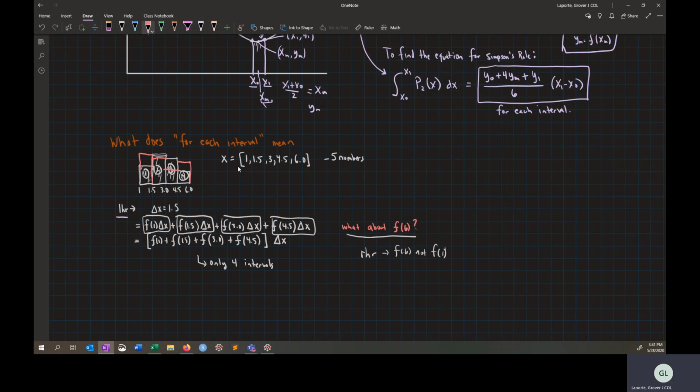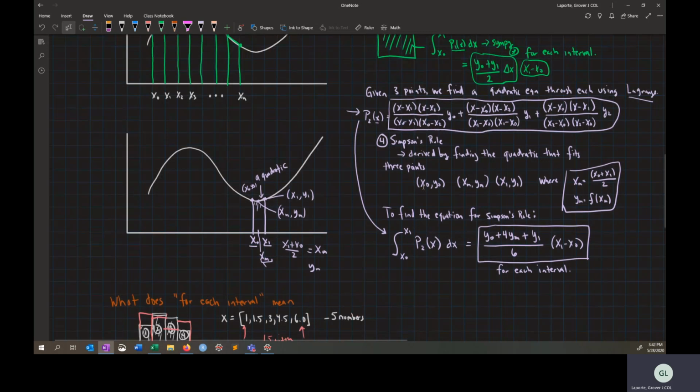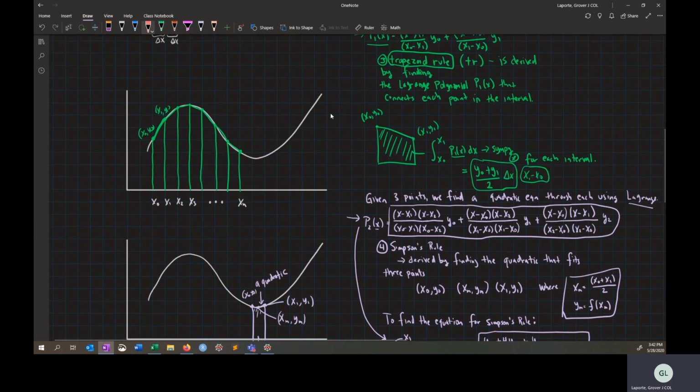That's really the only thing I wanted to point out here. If I'm given a start of 1 and a stop of 6, and I divide this into 4 intervals, then I'm going to have 4 intervals that are 1.5 width. And in the left and the right hand rule, I'm only using a certain number of those. That is true with these as well, right? Because I can be given 1, 2, 3, 4 numbers, but if I'm given 4 numbers, I'm only finding 3 intervals.